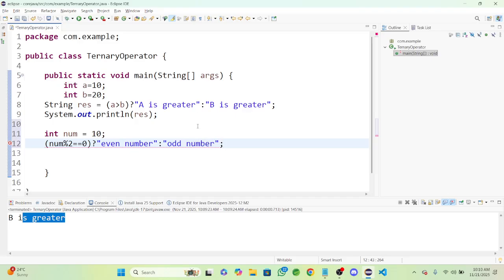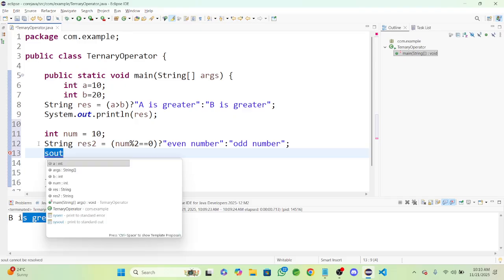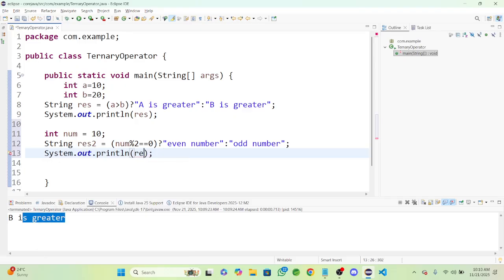We are getting even or odd, which is a string data type, so we store it in a String variable result2. Just print out result2. Check it. It's an even number. If I change that to 11, we need to get odd number because 11 is an odd number.